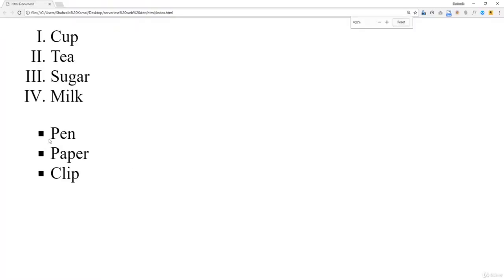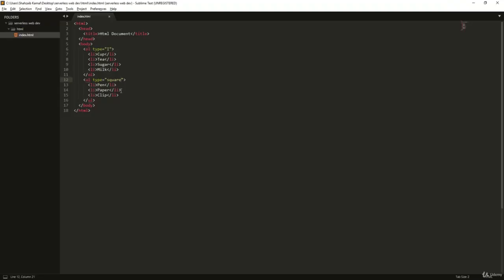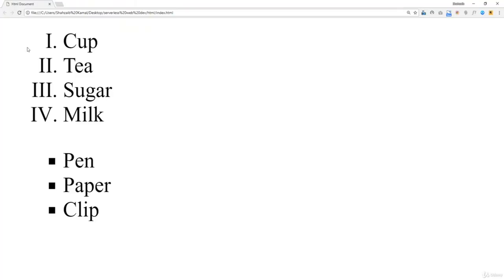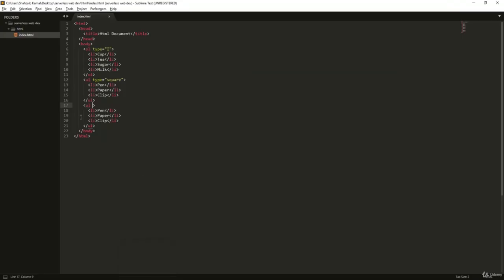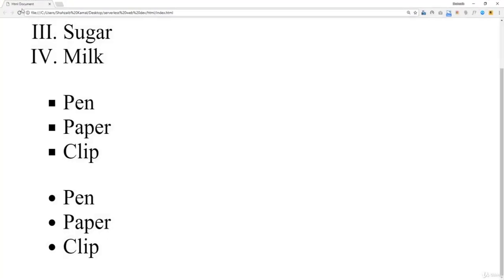Zoom in. Now notice if I just copy all of them, paste there, and remove the type attribute and save it. Now go to the browser and refresh the page. This is the circle, this is the square, but this is not the circle. If we actually use the word circle, you will be seeing something really big change in it. Circle, save it, go to the browser back and refresh the page. Now you can see that this is actually the circle.